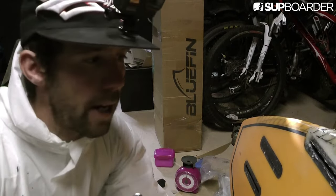And what I should have probably done is filled over the fin box because there's quite a lot of glue that's got astray and got in there, so I'm just trying to chip it all out and get it out with some sandpaper. The problem was I actually had quite a broken fin box and the board is kind of written off because you just need to replace all the fin boxes, so I've just put quite a lot of resin in there deliberately. But probably I could have done a better job of keeping these edges clean that I didn't want resin on, but one to learn from for the future.